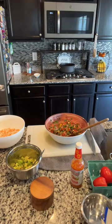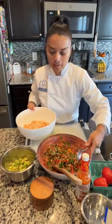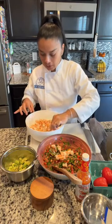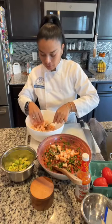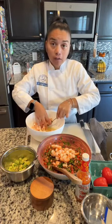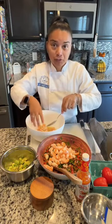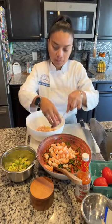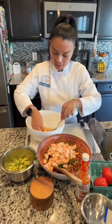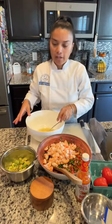Let me get a spoon. A slotted spoon. We're gonna take our shrimp out and add it to this mix. Don't want the soaked juice in our ceviche. Remember, we already put some citrus in this. We had limes. I had some mandarin cuties from the kids' lunch fruit area. Throw that in there. Have some lemons that I have for my tea. Throw that in there. It was just one, but it's good. Give you a different acid variety.